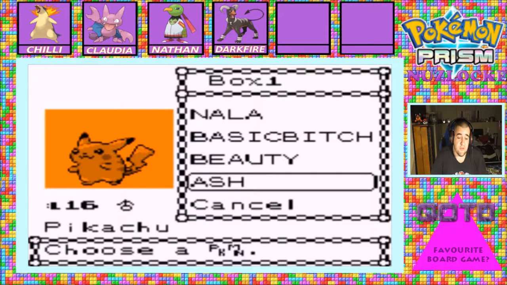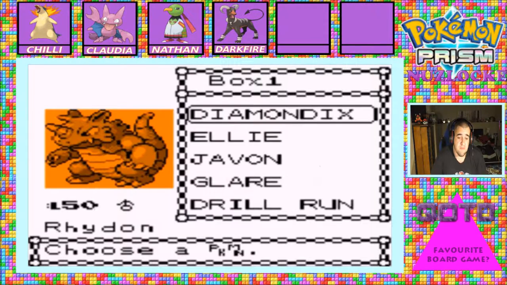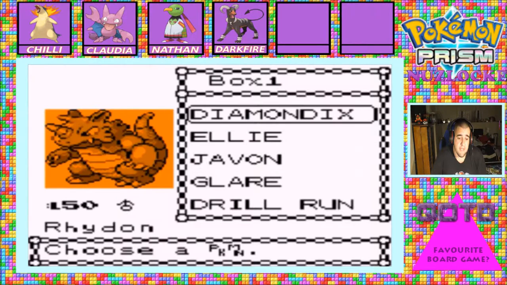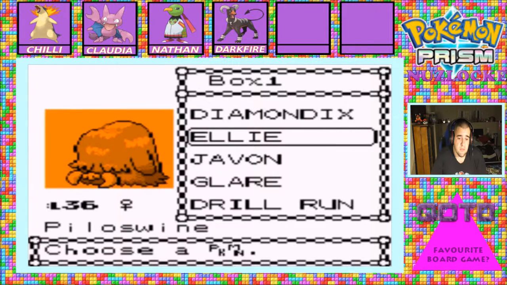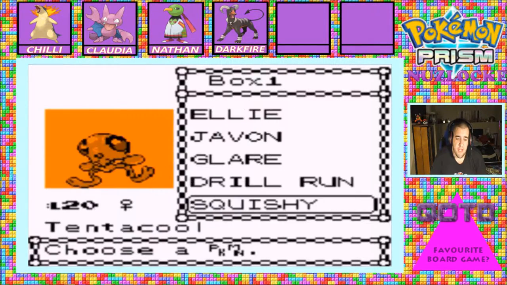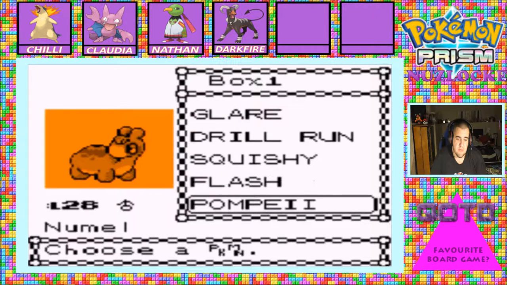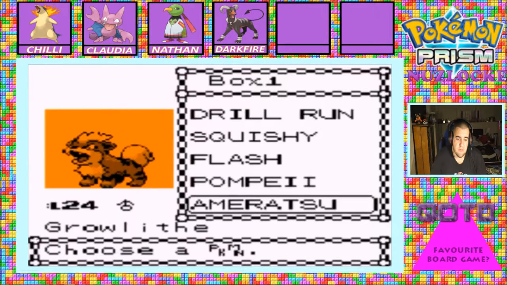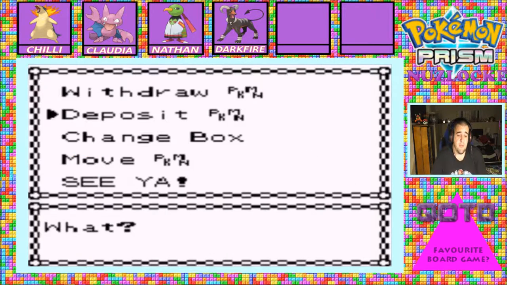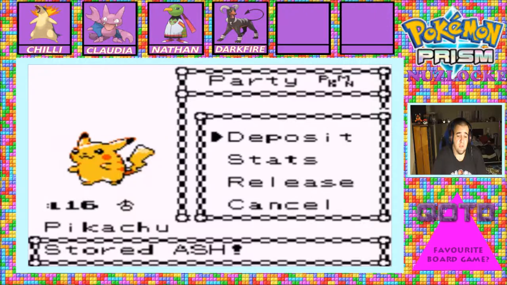We could go Raichu. I think we'll do that. And then... Then we have four weaknesses. Nah, we can't have that. We need something else that can resist... Actually... Bug flying? No. Alright. We'll add Tentacool, but we'll deposit back into Pikachu and get something else.